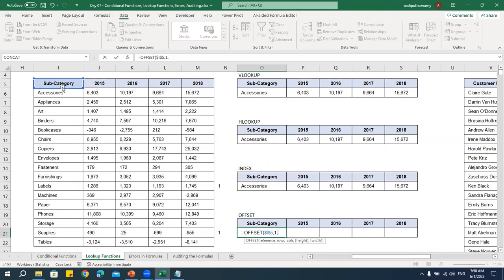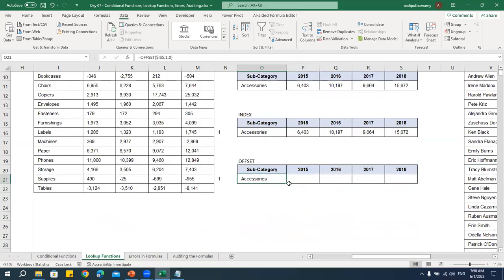I want the column number. So the column number will be 0, 1, 2, 3, 4, like this. I will say 0, enter. See? Let me copy this towards my right hand side. And here, I will make this column number as 1, then say 2, then I'll say 3 and 4.